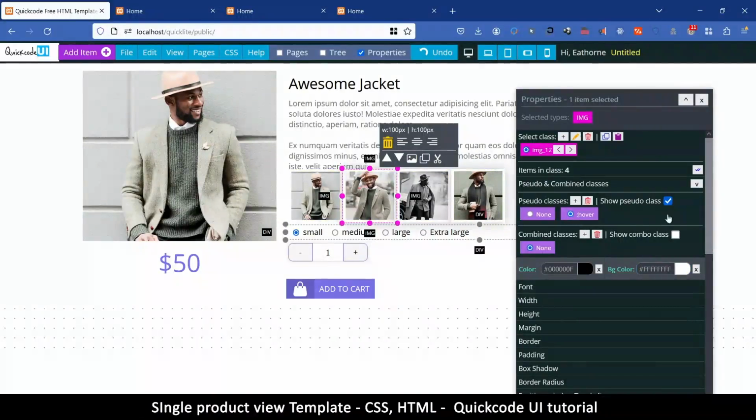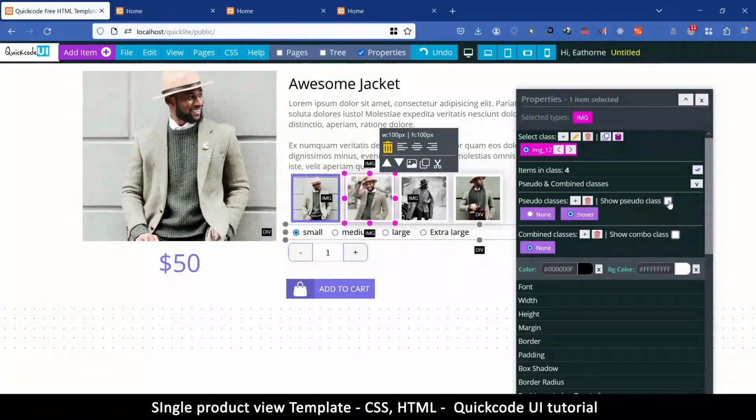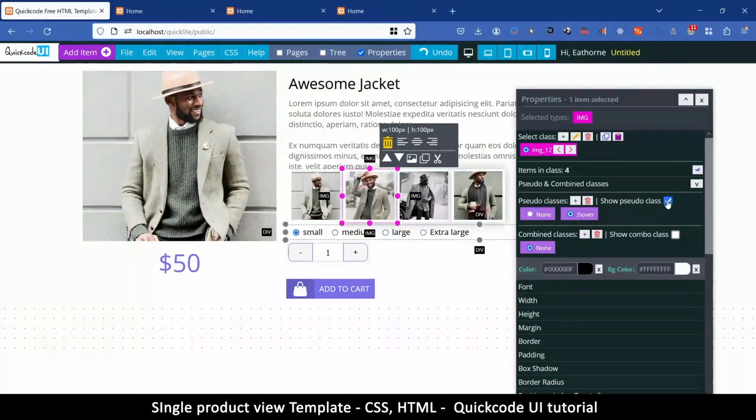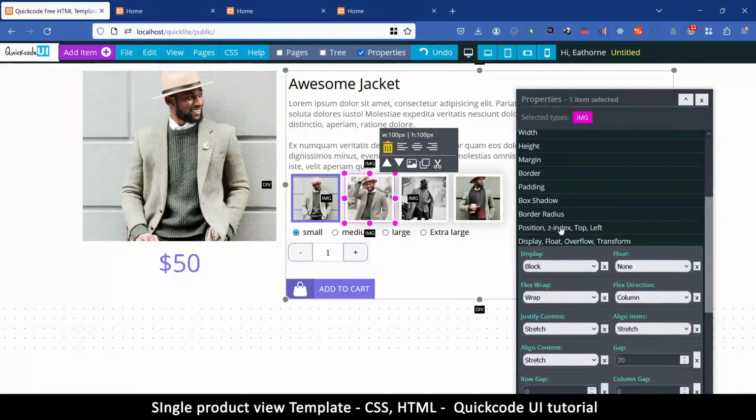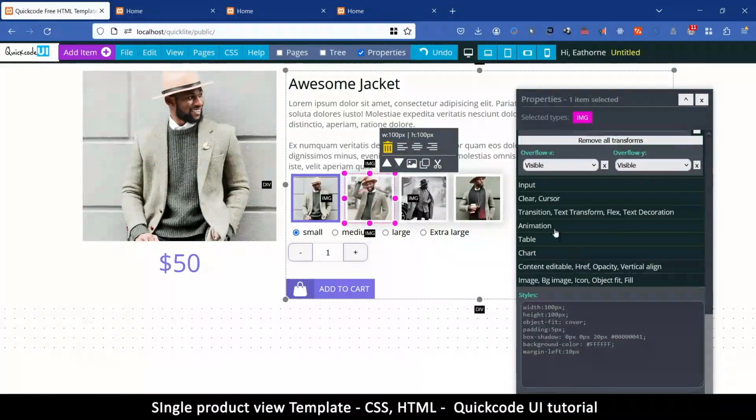Okay, so when you're done, if I untick this, you see that I'm still selected on the hover. So whatever I'm changing still is affecting the hover only, but this time I can't see the result unless I click there, like so. So let me go back to none to make sure that I'm not affecting the hover anymore, but the actual styles. So when I hover on these, you can see the changes happening like so. But at the same time, I want a transition. So we add the transition down here. Don't add the transition on the hover. Add it on the normal class. So let's go to transition.